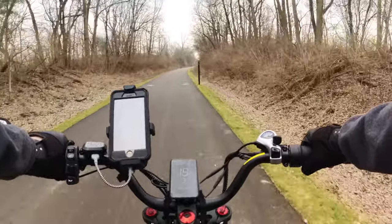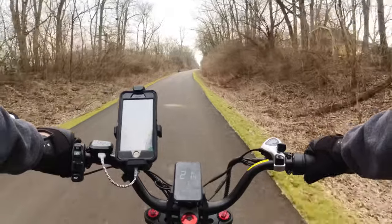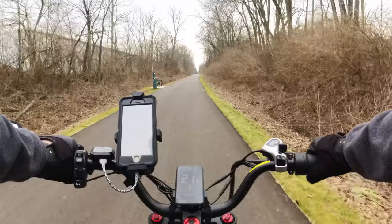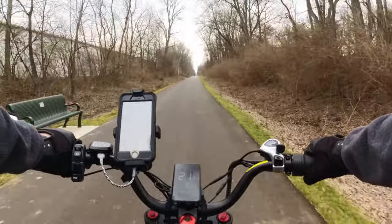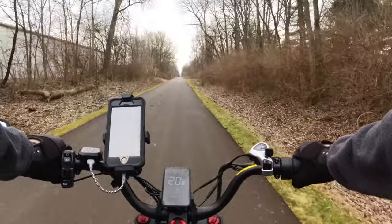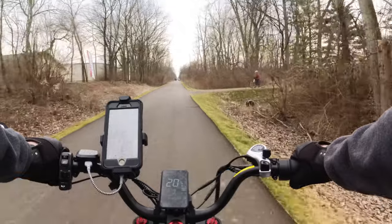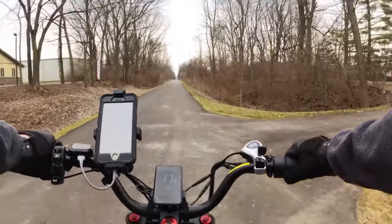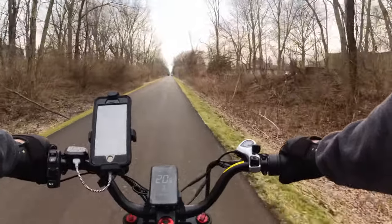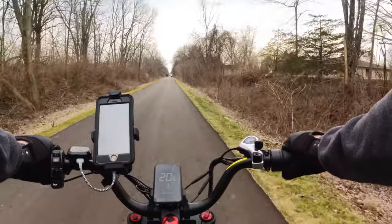I know many of you mentioned that riding e-bikes you sometimes get pretty foul looks. I don't seem to get that. I always say hello to people as I'm passing by and always have a smile, so I don't seem to have any issues. A lot of people are interested in the bike because it's large and looks closer to a motorcycle than a bicycle — or some mix between.